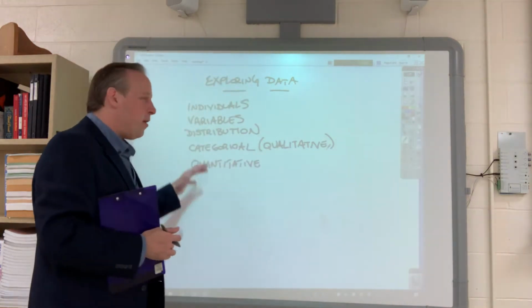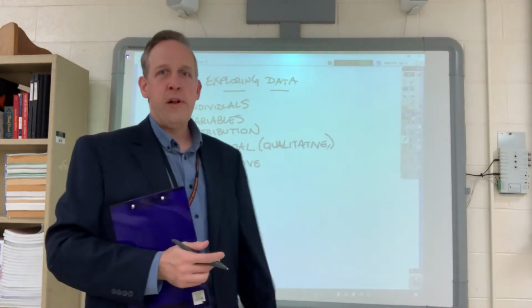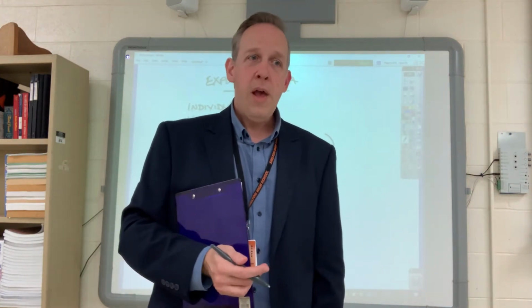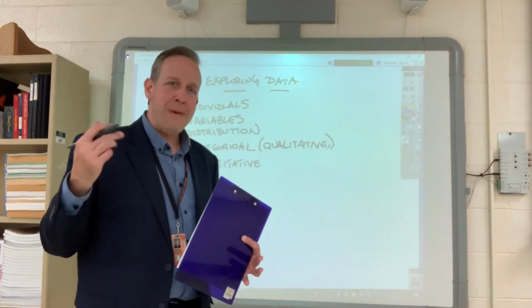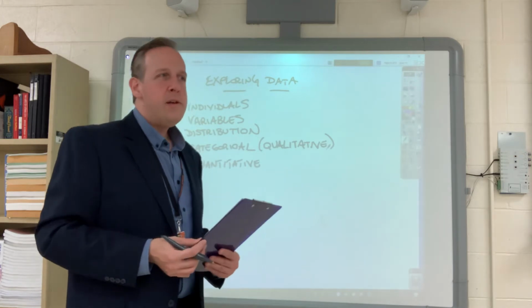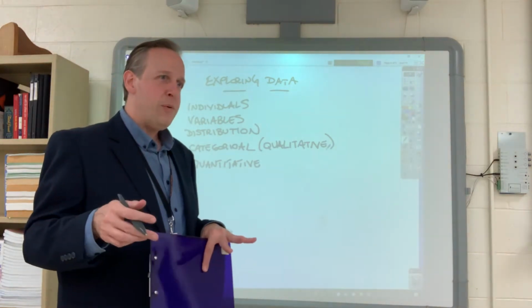The other one, quantitative, are meaningful numbers that are descriptors of a set of data. So if I survey people's age instead of their zip code, that's a meaningful value. That number can be averaged, it can be sorted, it can be ranked. There's value in that number, more so than in the number like a zip code, or in that case also a phone number. There's no meaningful value in a phone number, save for the area code placing you in a certain region.